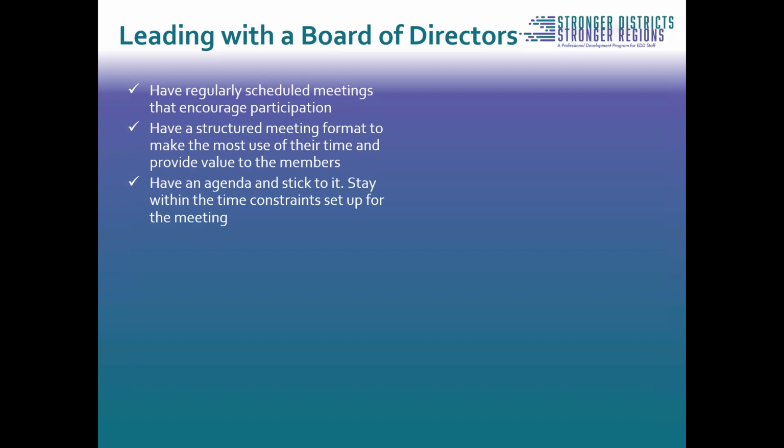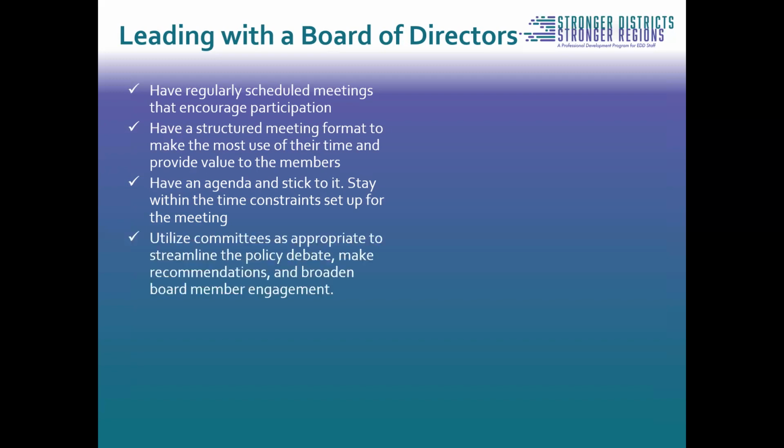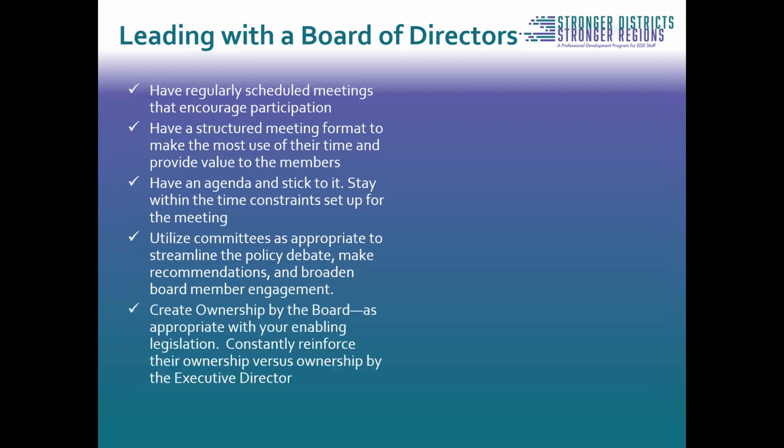Number one, have regularly scheduled meetings that will encourage ongoing participation. Have a structured meeting format that will use their time well. Have an agenda and stick to it. Stay within the time constraints you set up for a meeting. Personally, I believe if you cannot conduct a meeting's activities within 90 minutes, you need to restructure how you're performing that meeting function. Utilize committees, if appropriate, to take some of that heavy lifting off of the board meeting time to actually come forward with a recommendation.